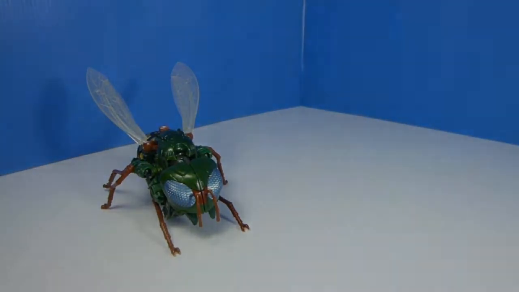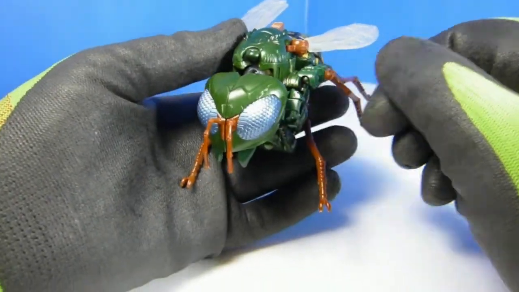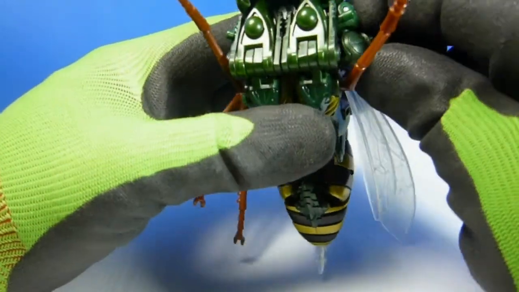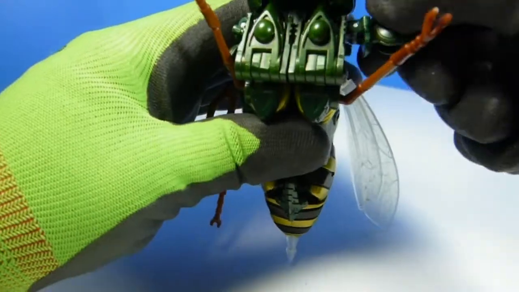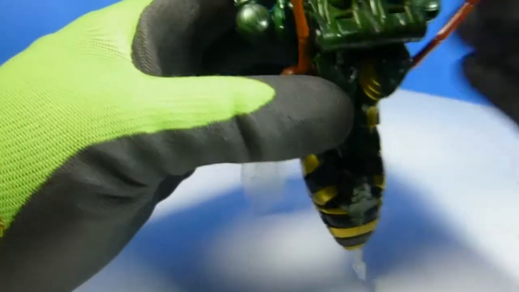And let's get Waspinator into his robot mode. Alright, let's go. Number one, unclip the arms and move them out like this, and then just push back, and you get the shoulders just like that. So unclip from the side here, move them back, up out of the way, right here.